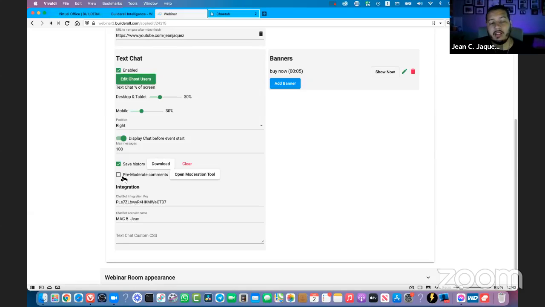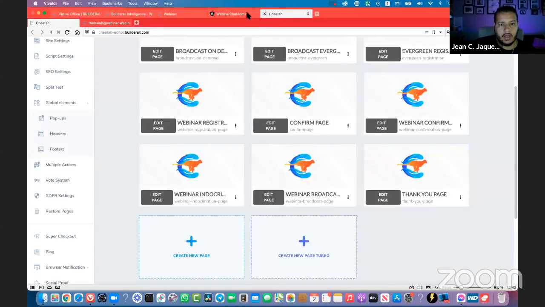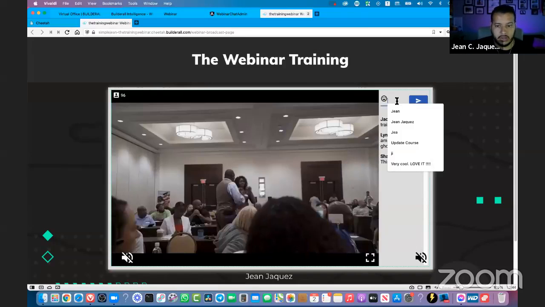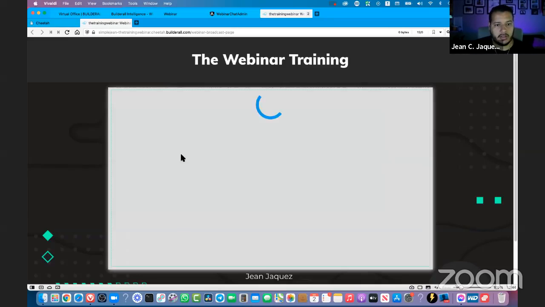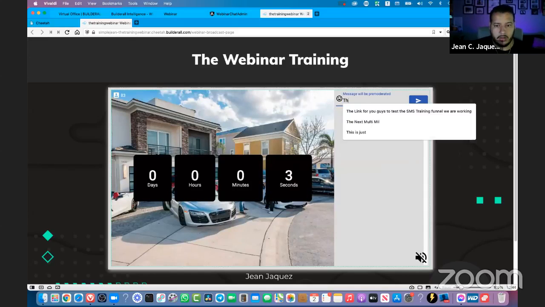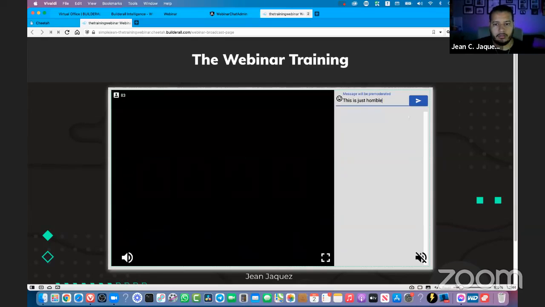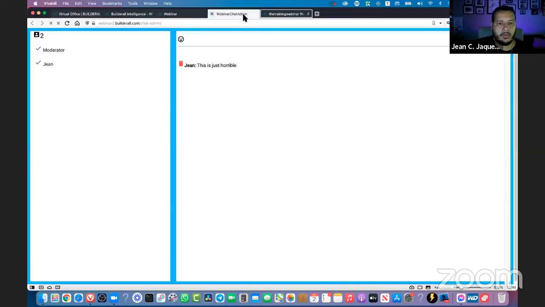Then right here, we can actually pre-moderate the comments. What that does is, if I click here on open moderation, and let me actually go back, let's refresh because I changed it to 30%. All right. Gene wrote, this is just horrible. So if I go back over here, this is just horrible, I can delete this.